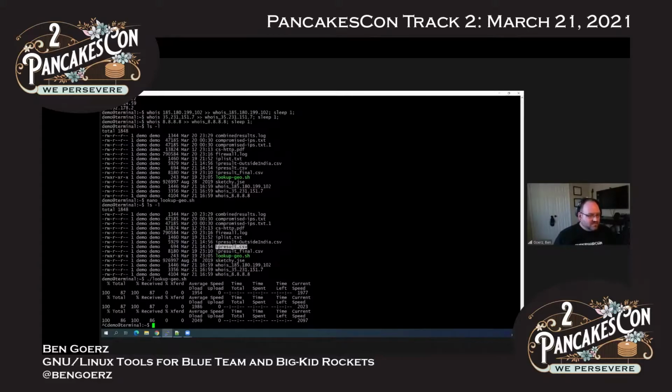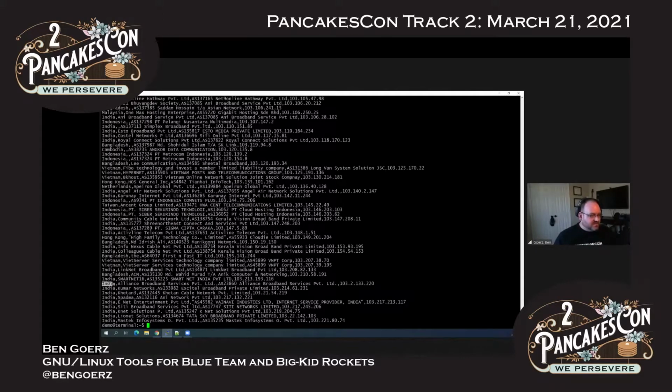And I wanted to take that output. I've already run it before, and so I have IP result final, which is the final version of it. I'm just going to cat that out and show you what it looks like really quickly. So it's giving me a location, an AS number, the IP address. So I've successfully run my list against an API, got a big output file. Everything's great, right? Well, what if I want to massage that a little bit?